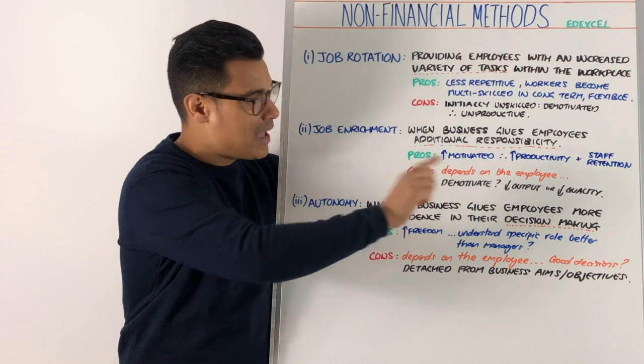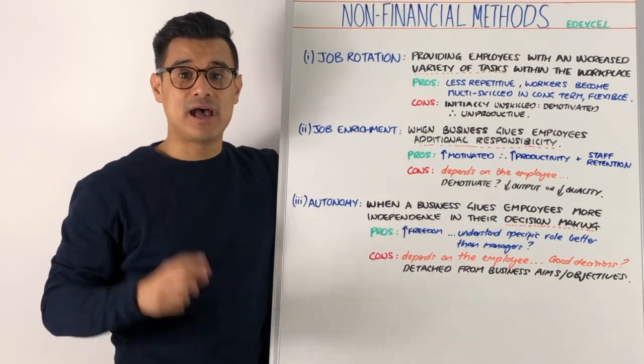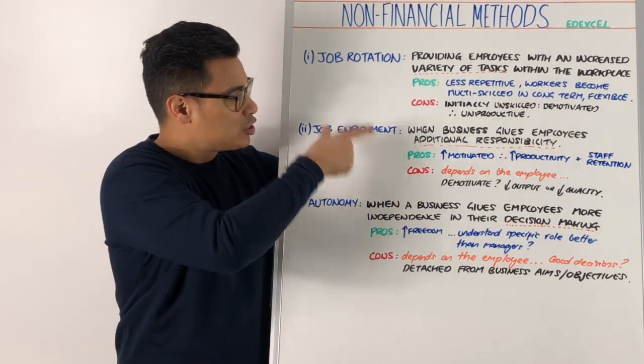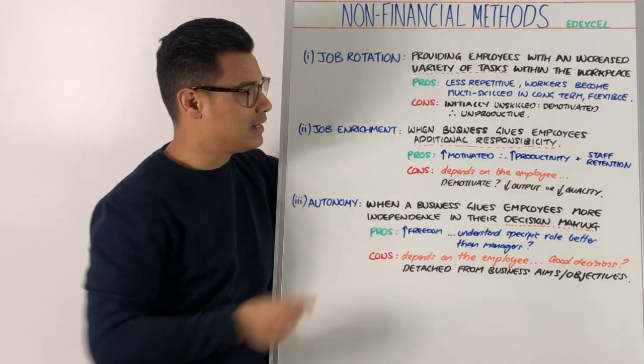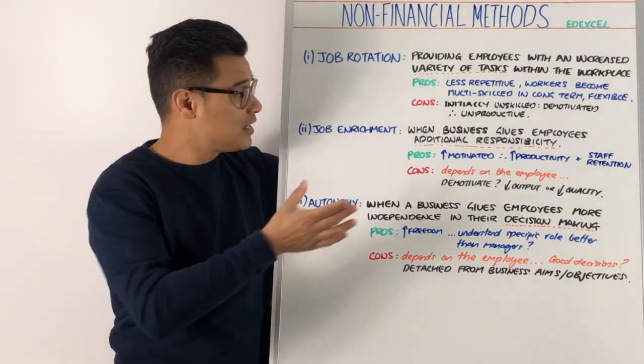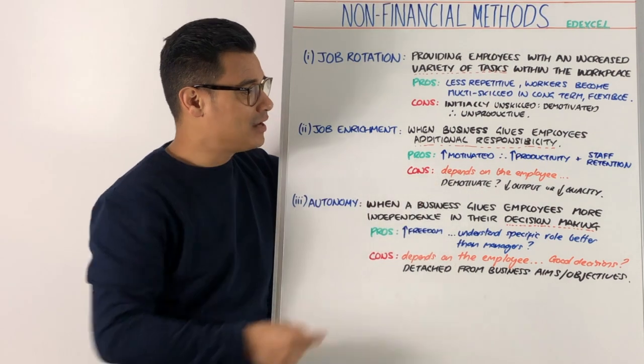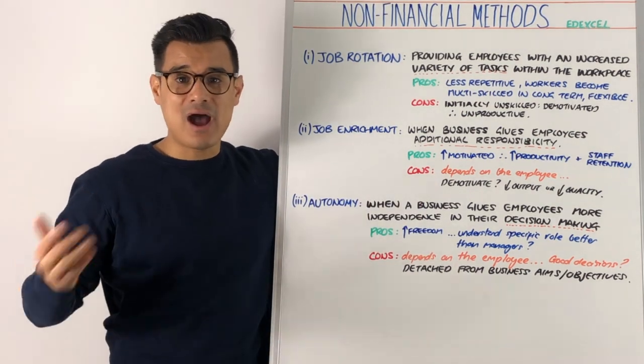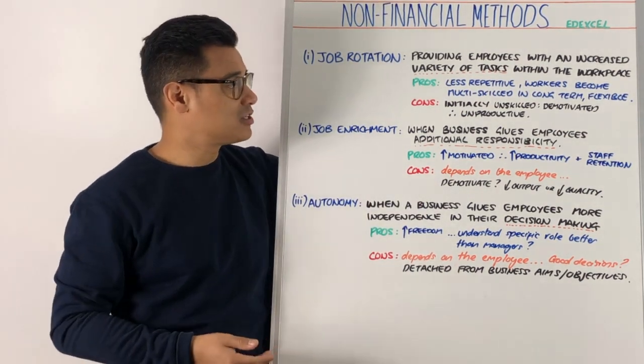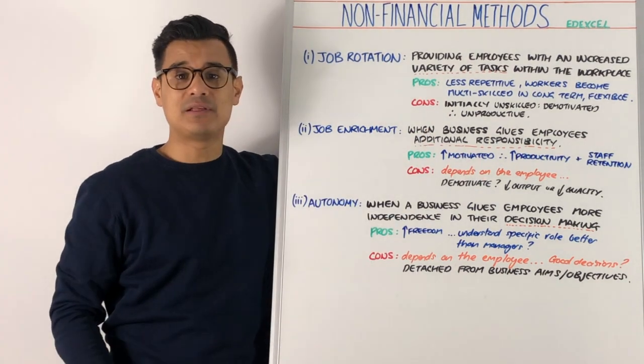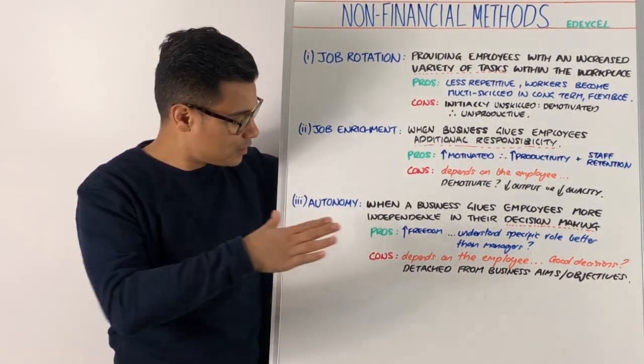However, ultimately it depends on each individual employee and the manager selecting which employees should have job enrichment. Because if the wrong employee is given job enrichment, it might demotivate them and it might ruin their output, and their quality might reduce as a result of having this additional responsibility because they're essentially not cut out for it.